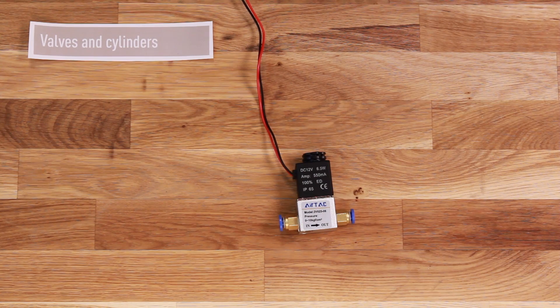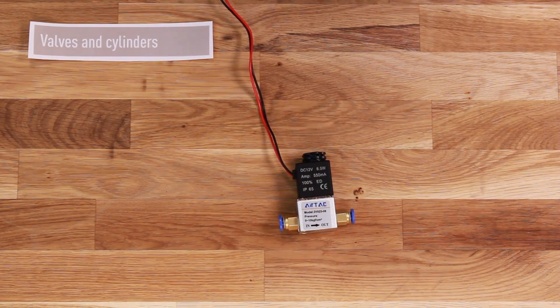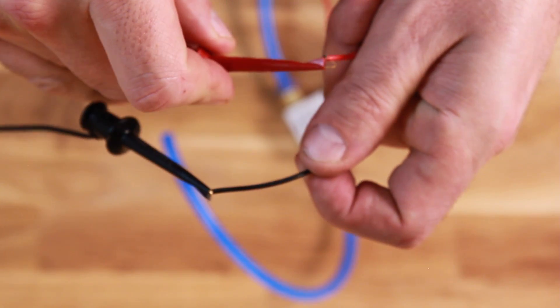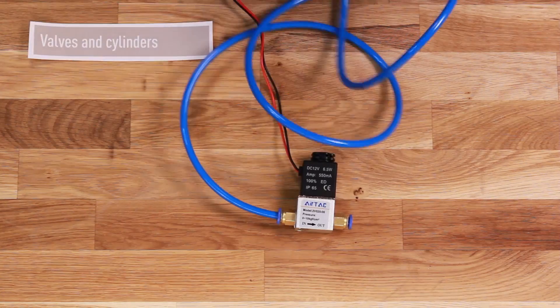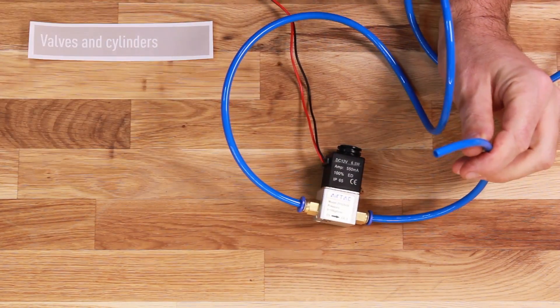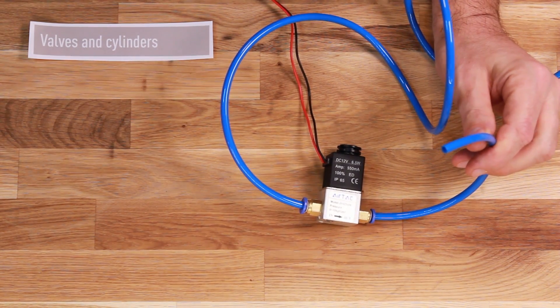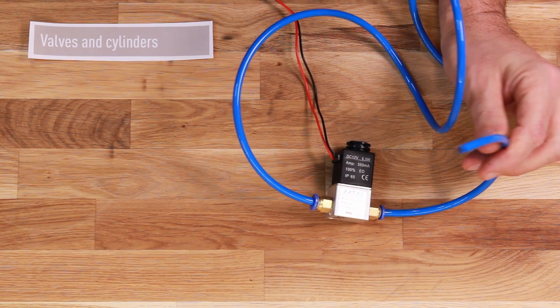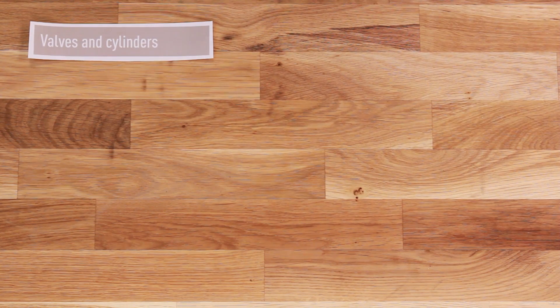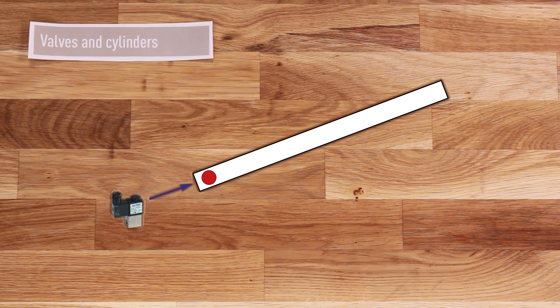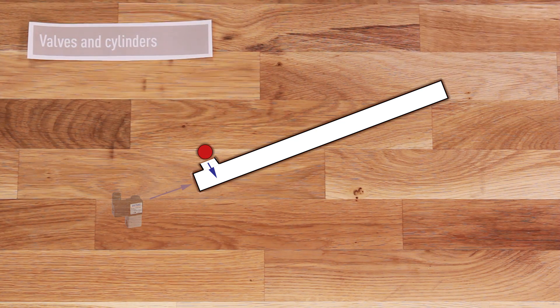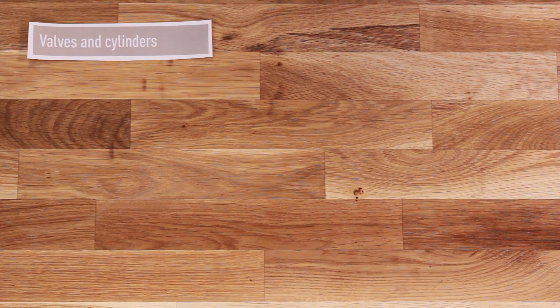So a valve is very simple. It has an input and it has an output and by default it is closed and when you apply power to it, that is usually 12 or 24 volts, it will open and let the air through. When you turn the power off it'll hold the air back in. You basically just add a tube here and then another tube here. One of them will be pressurized with air and when we turn it on you'll hear that air goes out really quickly. So this is great when you just need to have air turn on and off. And this is exactly what I need for my air cannon project but I also have another thing that I need. When you're blowing something through a tube if there is a hole the air will escape there so I need to close the tube after inserting the ball and for that I need something that can close the tube and for that I will use a cylinder.